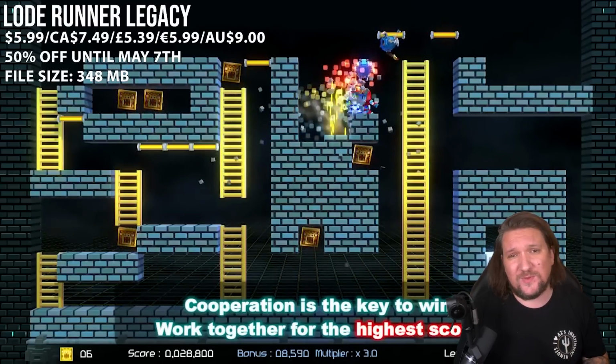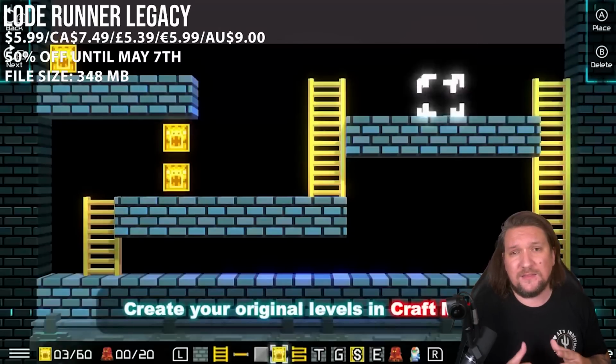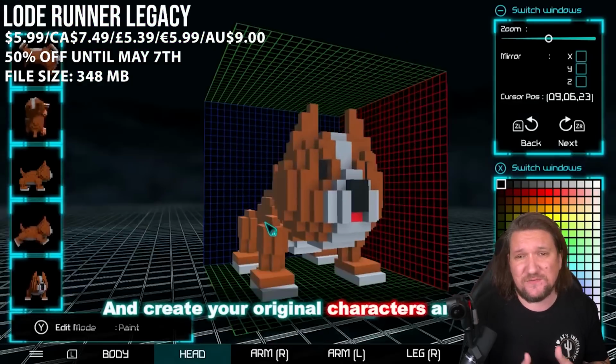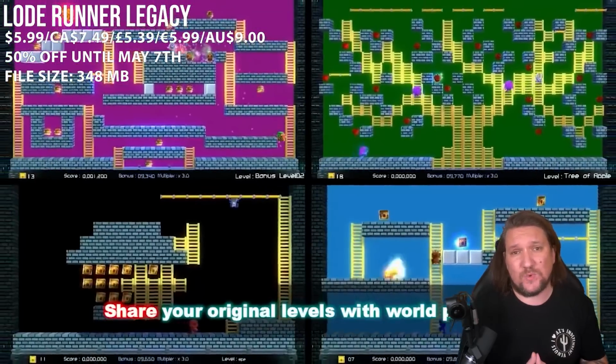With 50% off though, it's super budget, and it's basically an old school action puzzle platformer that throws in the ability to basically create your own levels and play local multiplayer, which means there's just a ton of content. Even the base game has over 100 levels, so you'll easily get your money's worth here.